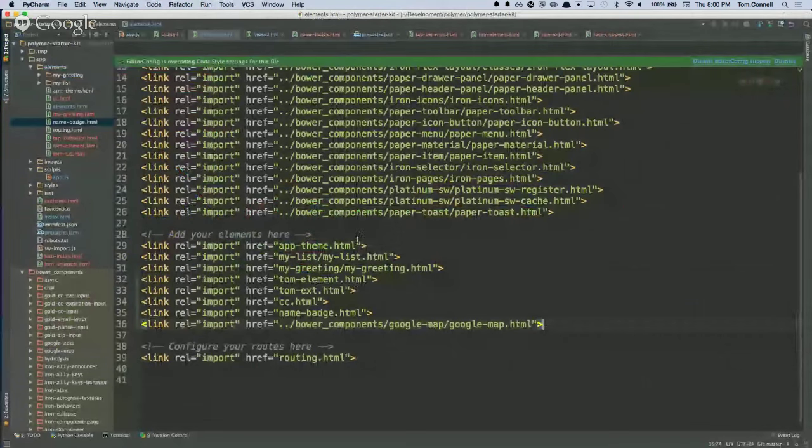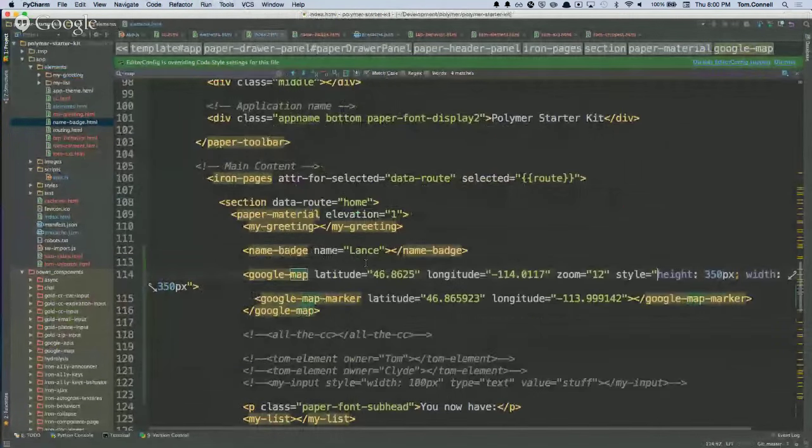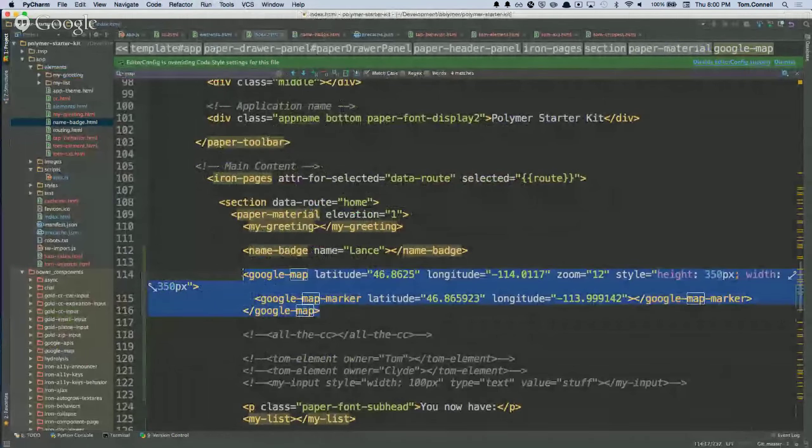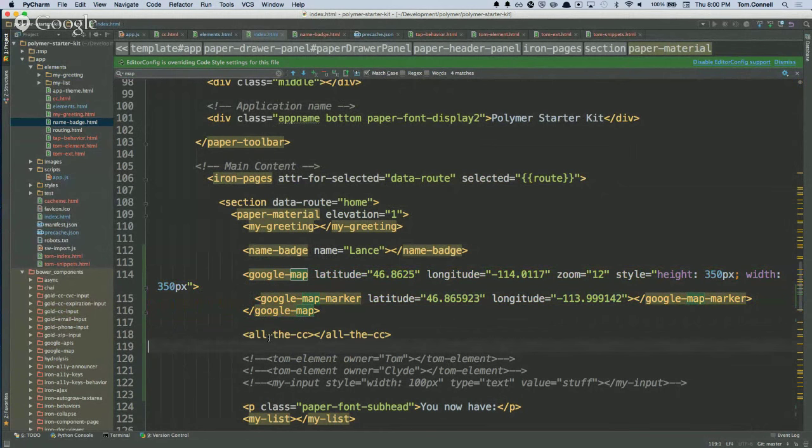So again, just for effect, that's what that looks like. And I wrote a Google Map thing that was very similar to that a year and a half ago, and it was probably 500 lines long. So that's pretty exciting. And the last thing I want to show you is those credit card fields, because anybody who's done that knows it's kind of a pain in the butt. So I have this all-CC tag that I made here, and I think I have everything else set up.